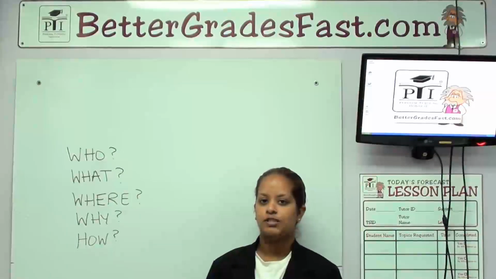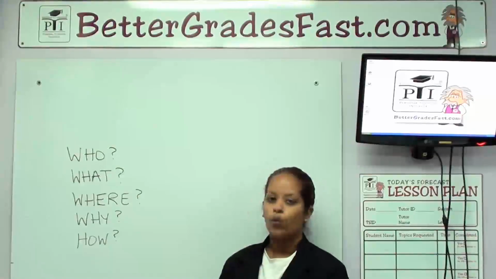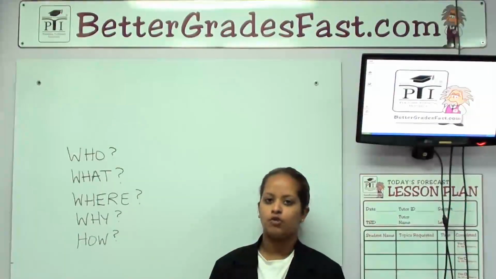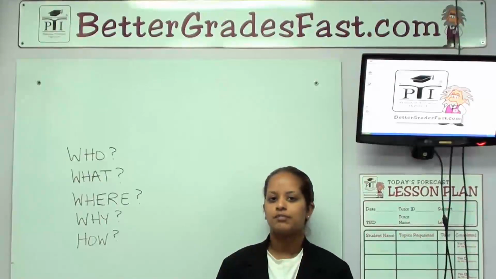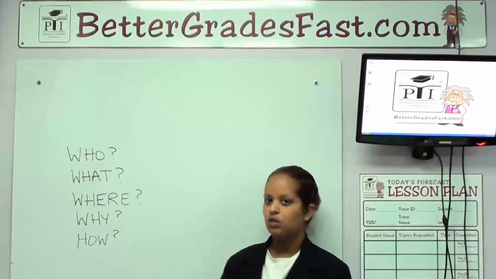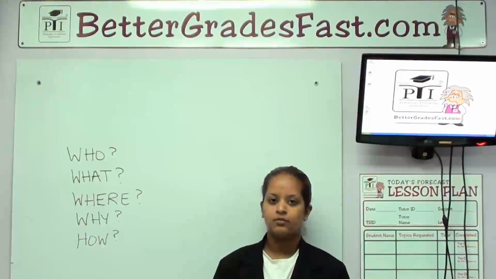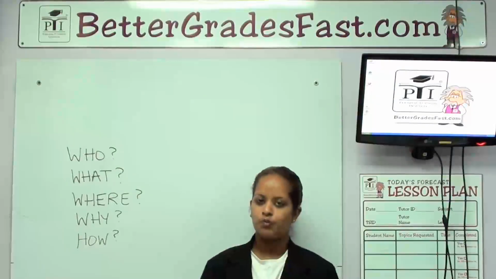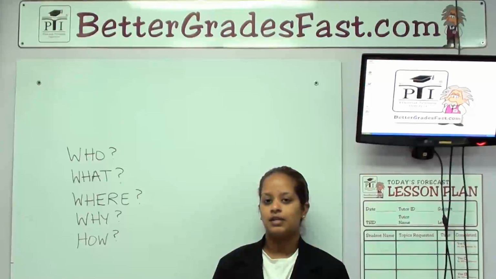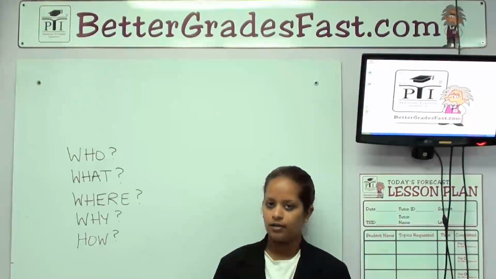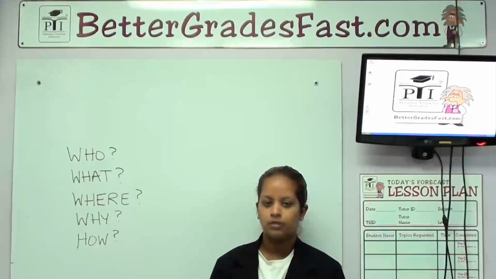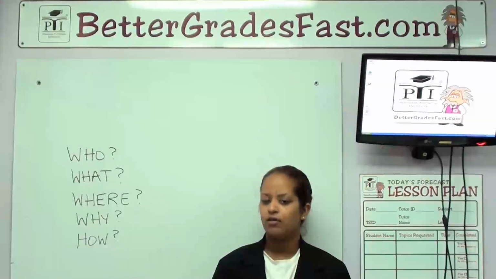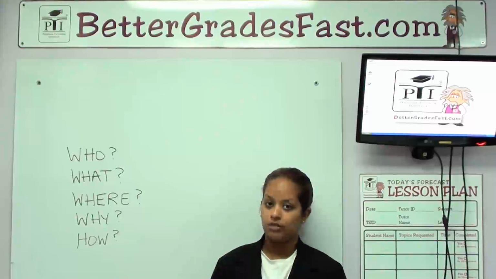Finally, we have the interrogative how. When you see the word how at the beginning of your question, this refers to some type of method. So, you may say, how did you succeed in your exam? Somebody asking you that is looking for a method for success. Your response could be, I succeeded by studying hard and doing all my homework. So there you are showing a method for how success is achieved.